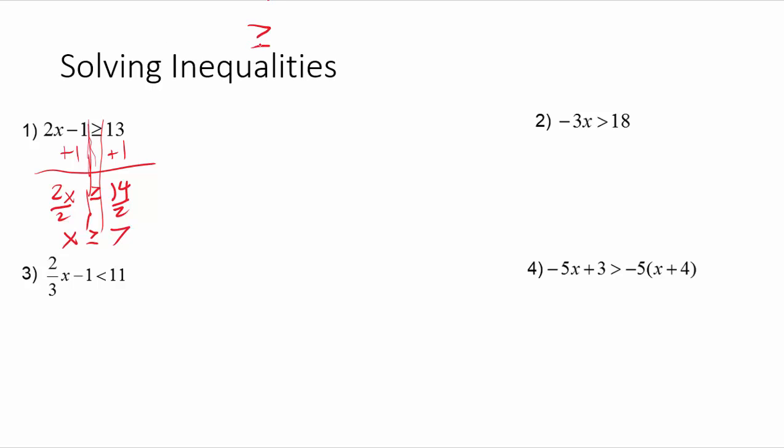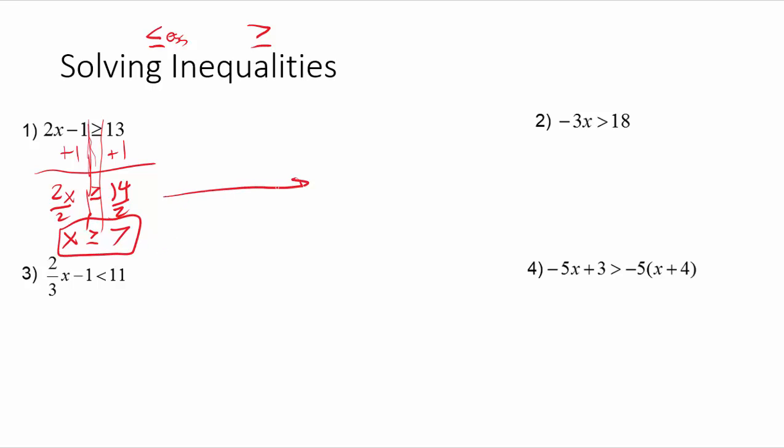Remember that this sign right here says greater than or equal to. This sign over here would say less than or equal to. The way I remember it is that less than looks a little bit like an L on its side. Greater than looks backwards, so I don't think of that one as looking like an L. So we got x is greater than or equal to 7, and that would be our answer to the solution.